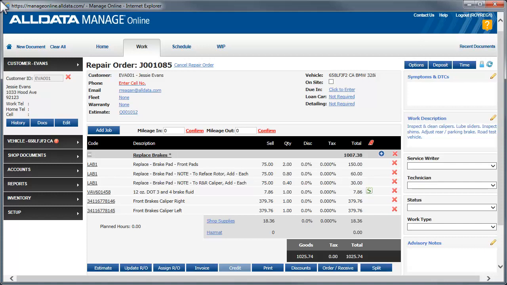Let's start with crediting. There are lots of reasons you might need to credit an invoice. You may have accidentally invoiced the wrong repair order, for example. Or maybe you put calipers on a repair order, but you ended up not needing them and forgot to delete them. We'll take a look at how to handle these two examples. Later in this video, we'll see how to handle an invoice that was processed on account with no payment taken and then credited at a later time. Let's start by invoicing this repair order.